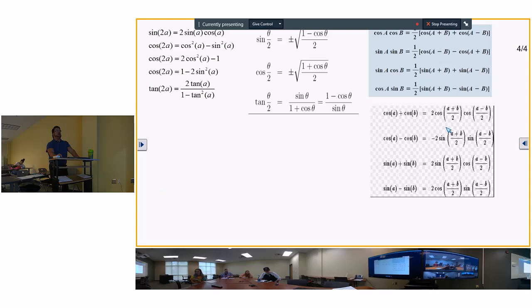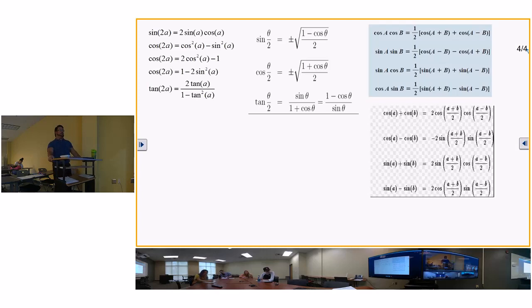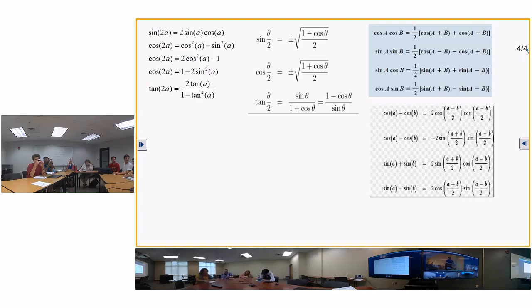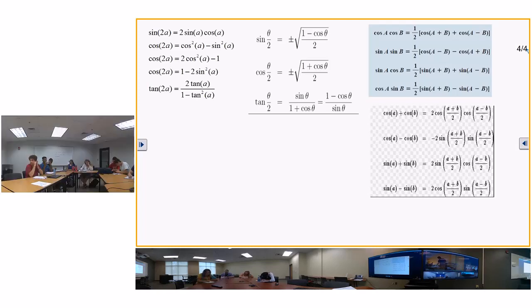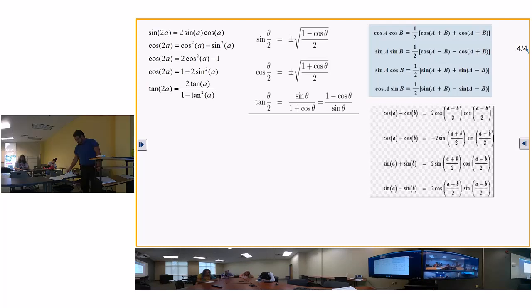Yes, sir. Okay, write those down. Now, of course, if you have the identity sheet, you don't have to write them down, but there they are. The first one is called the double angle identities, double number identities. They're the ones in the top left-hand corner. And then you got the product to sum and the sum to product. And the last one that I pulled up is the half angle, I believe. Yeah, half number identities.